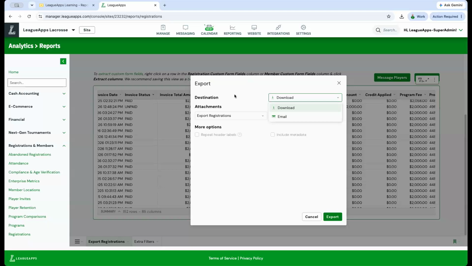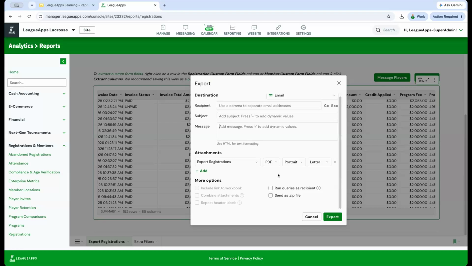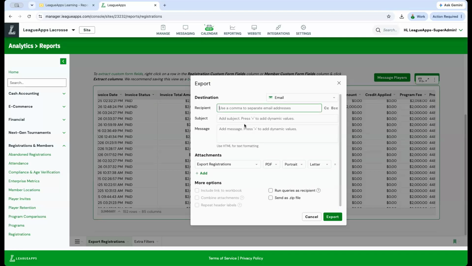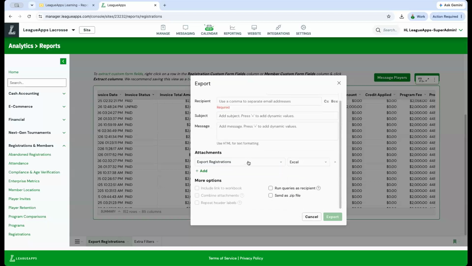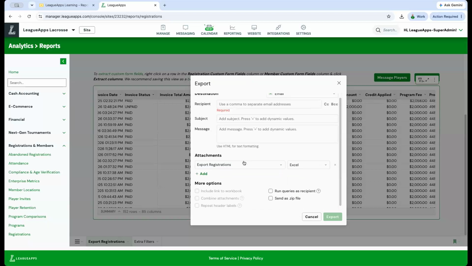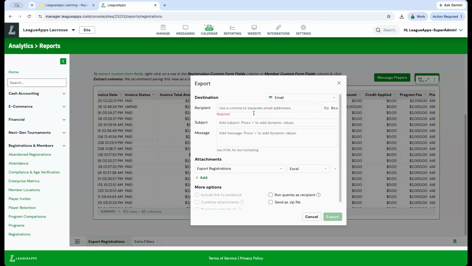I did show you how to schedule one before, but I could click download or I could click email, and I could do a one-time export by email to whatever email address I wish. So you don't have to actually export it and put it into your Gmail or something. You could have it emailed straight from here to that governing body registrar or wherever it needs to go. And then, of course, you choose your formats and things like that, whatever format you'd like, whatever email address it needs to go to.